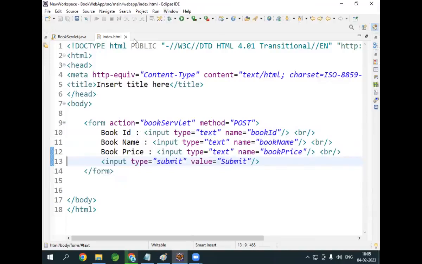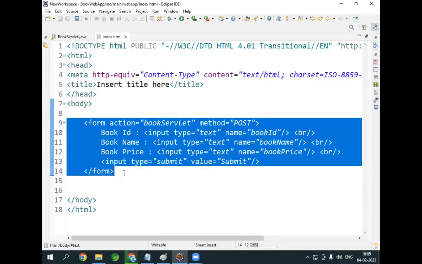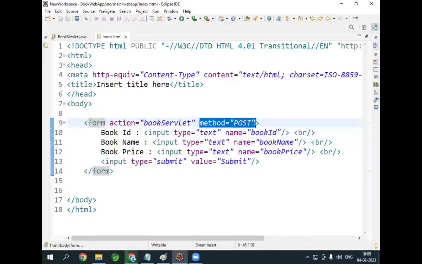Take this form. We need to use method is equal to post. There are doGet and doPost methods. If I don't specify method is equal to post, what will happen? By default, it is a get request. What is the problem with the get request? Form data will go to the server in the URL. Security concerns. So that's why when we are dealing with form submissions, we need to go for post request.